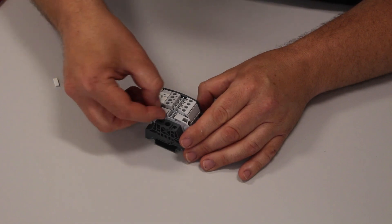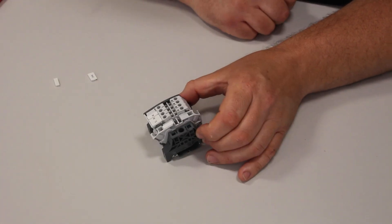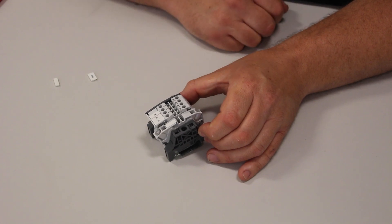The markers themselves are retained on both sides, making it harder to lose the marker during use. And as an extra feature, smaller width markers can still be used on the wider terminals, so that you can keep the number of parts that you need to order to a minimum.